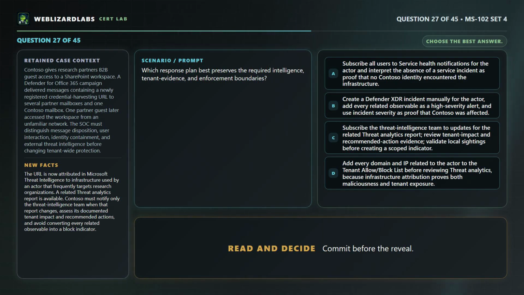Option C. Subscribe the threat intelligence team to updates for the related threat analytics report. Review tenant impact and recommended action evidence. Validate local sightings before creating a scoped indicator. Option D. Add every domain and IP related to the actor to the tenant allow block list before reviewing threat analytics, because infrastructure attribution proves both maliciousness and tenant exposure.